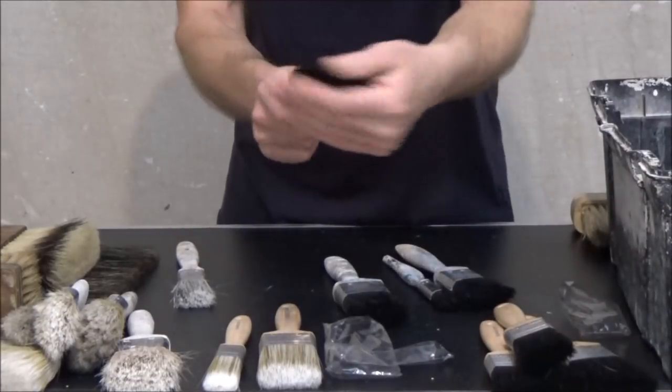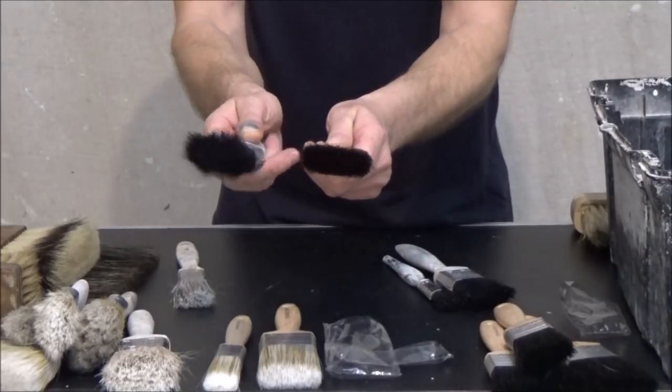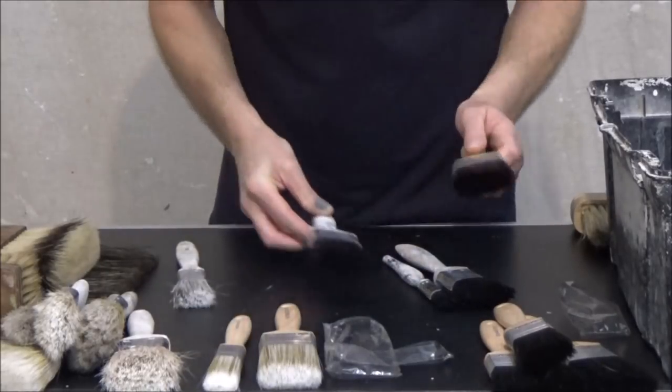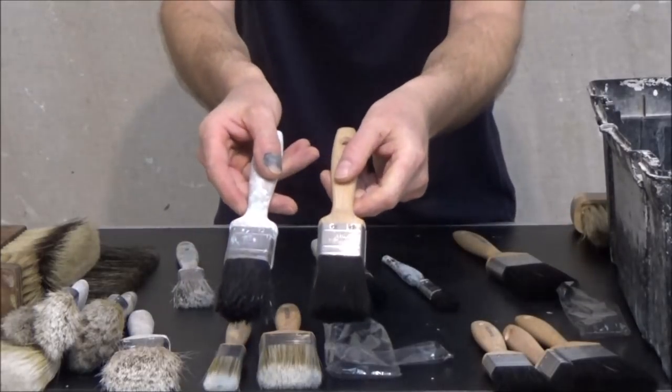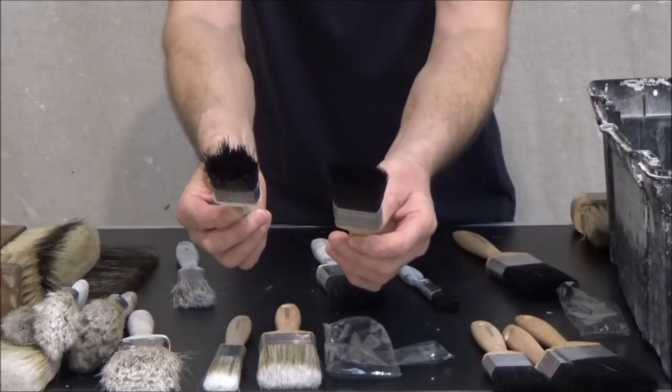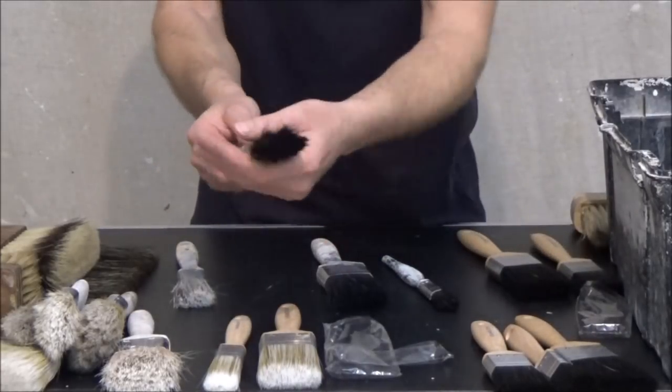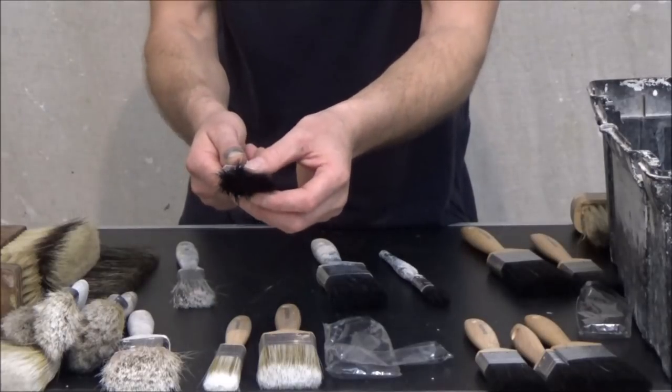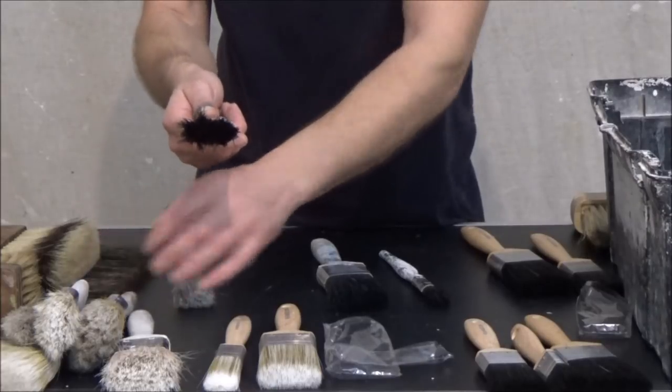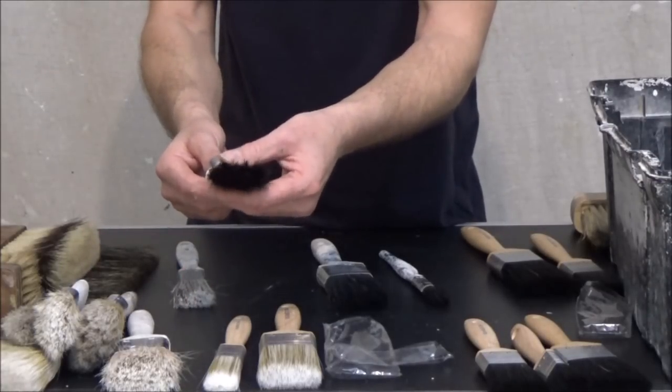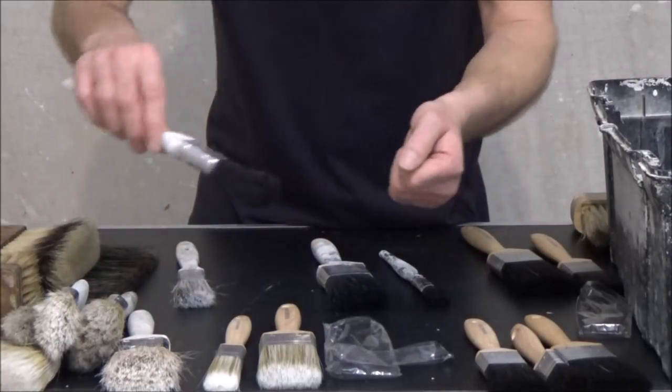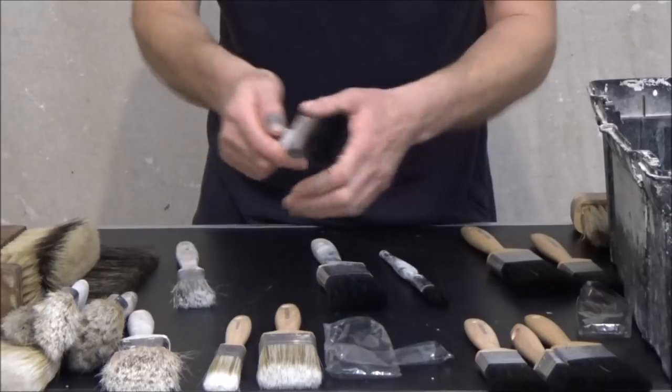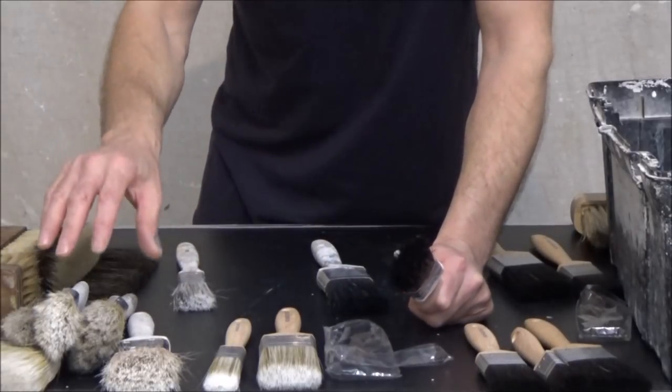You know, that's a two-inch, that's a new two-inch, that's my old one. About, you know, a couple of months old. The bristles are so, just nice, you know. And again, that's one and a half inch. And the bristles are just lovely on it. Now, it's true that water-based paint clings to natural hair a bit more than synthetic. And it does, it can gather in the stock a little bit, but that's not a problem, because you just wipe it on the side of your paint pot. Take it on the day, carry on. When it builds up a little bit, wipe it on the side of your pot, carry on. It outweighs the problems with synthetic brushes.